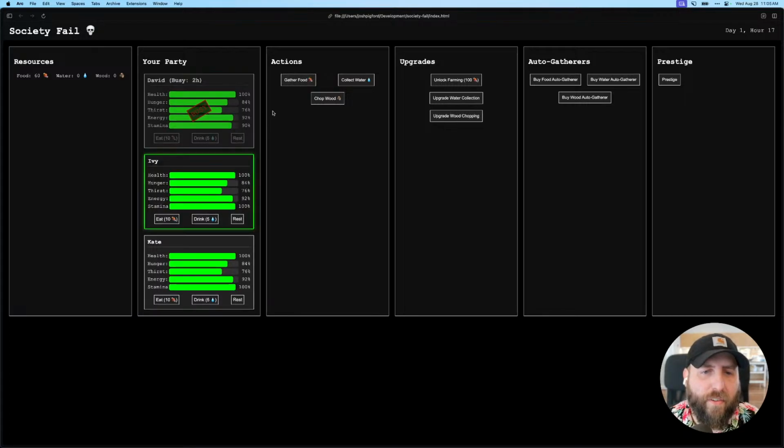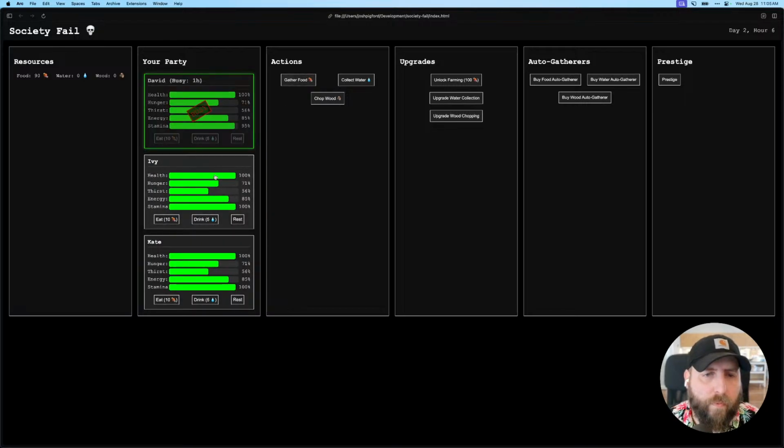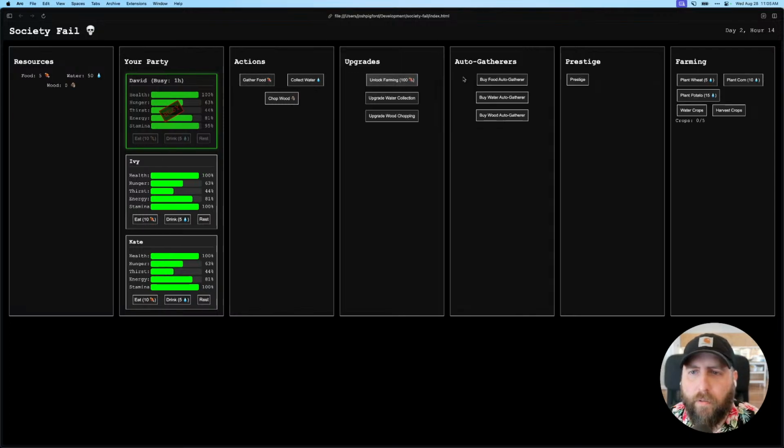I don't know. This feels good as far as, oh wait, there we go. Takes me a little bit of time to gather food. I feel like there needs to be a bigger stamina hit or energy hit or something. Okay, unlock farming. Okay.